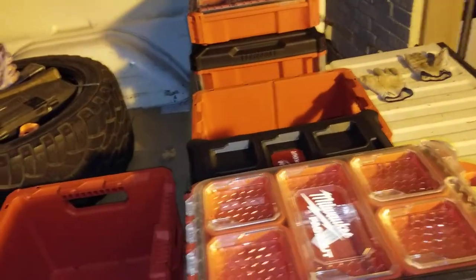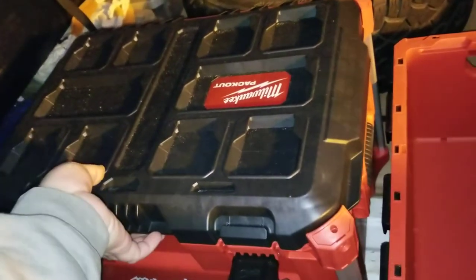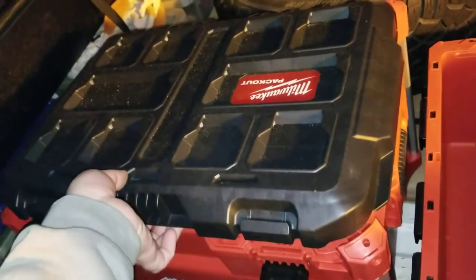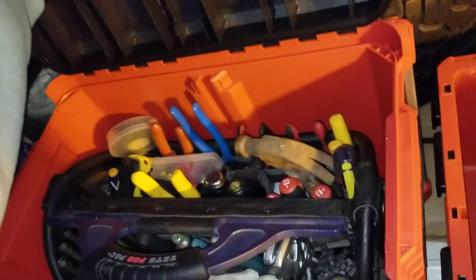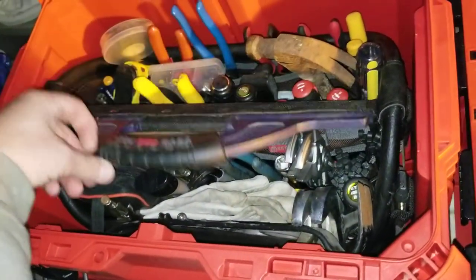I'll just kind of Tetris stuff around to see what hits and what fits. How I got mine in there is basically putting a two-by-six in there to keep everything from sliding back, so it keeps stuff like this towards the front. Then I can keep my spare tire back there. This right here has my normal just truck tools — a lot of it's spares that I don't use for HVAC and then regular general purpose tools.